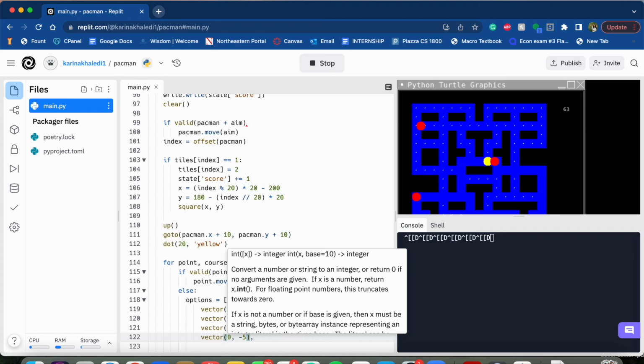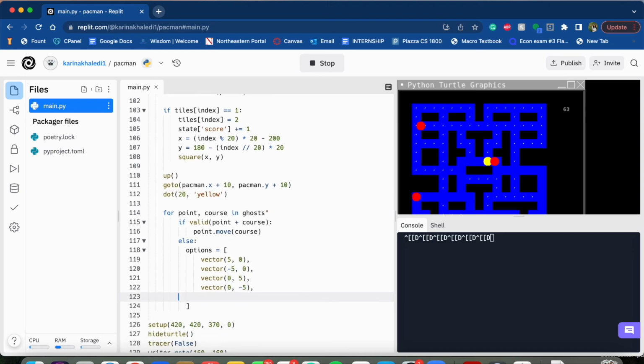And then after we have those done, we're going to close our vectors. Now that it's closed, underneath we're going to write plan is equal to choice(options). And then we're going to do course.x is equal to plan.x, and course.y equal to plan.y.